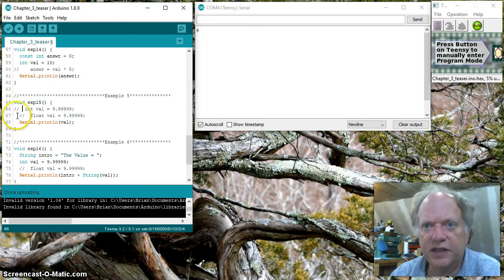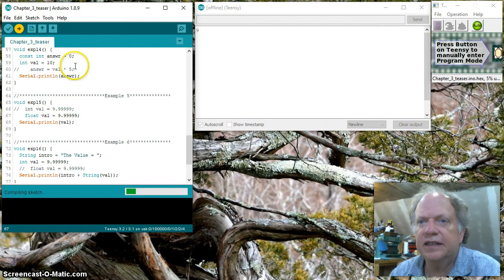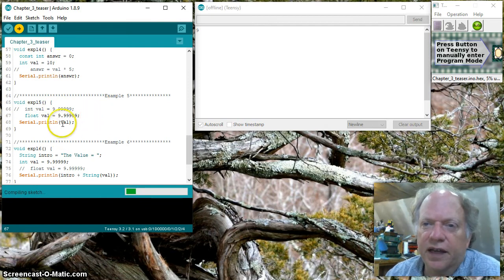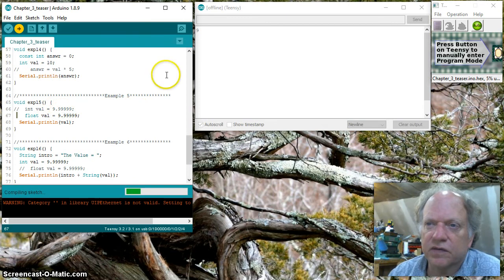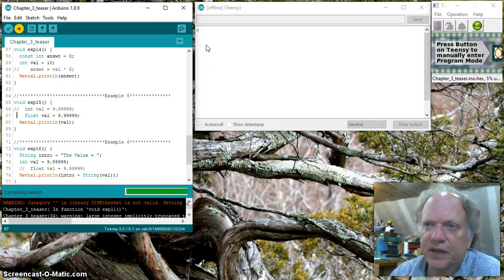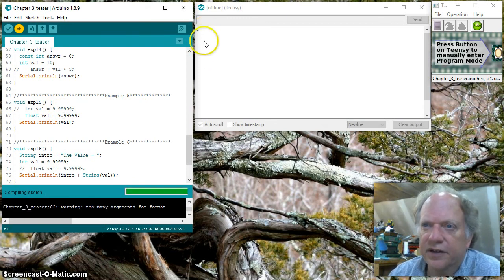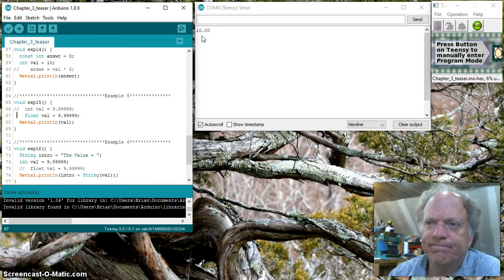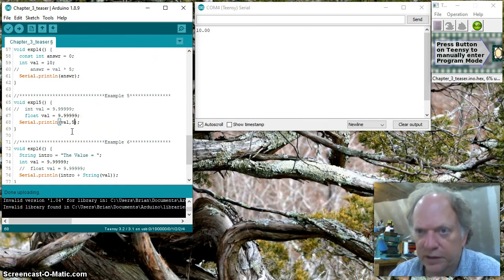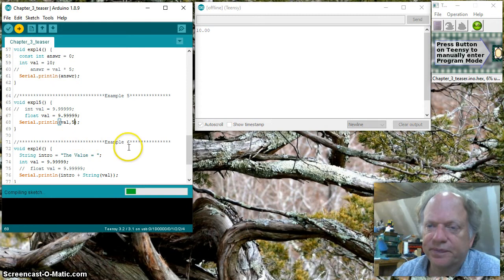I'm going to just change that to a float. Okay, so now I'm going to use a float variable instead. And because floats actually, you'll find, carry decimal places just fine, we'll see a decimal place up here. And lo and behold, 10. Well, I'm still not where I want to be. Well, that's because I have to tell it how many places I want to display.